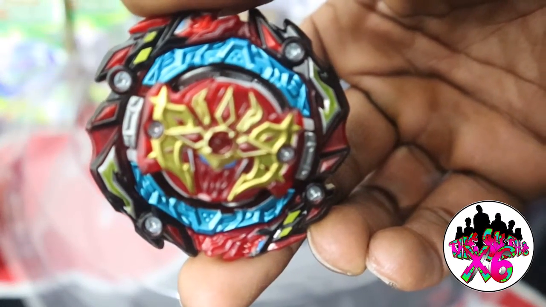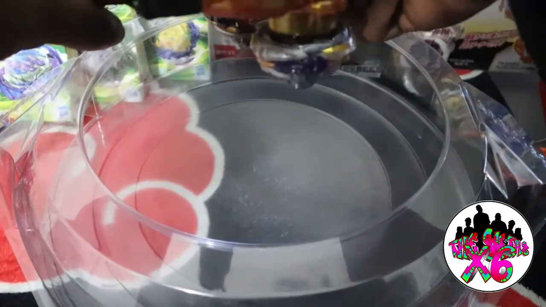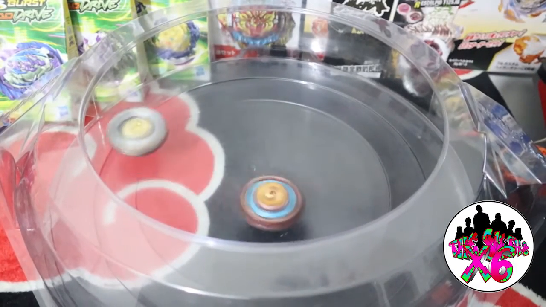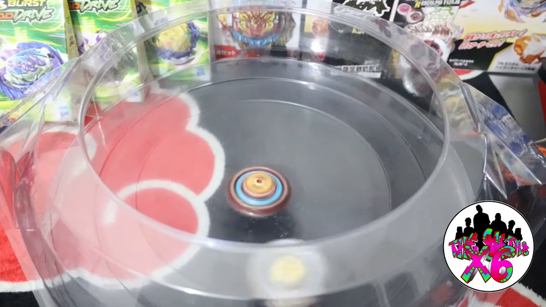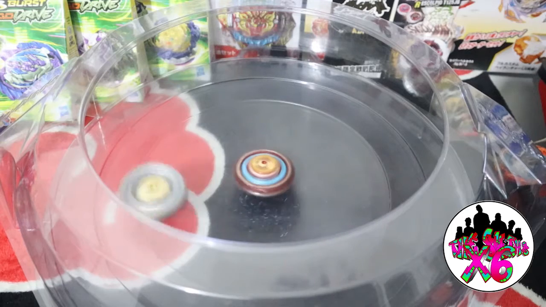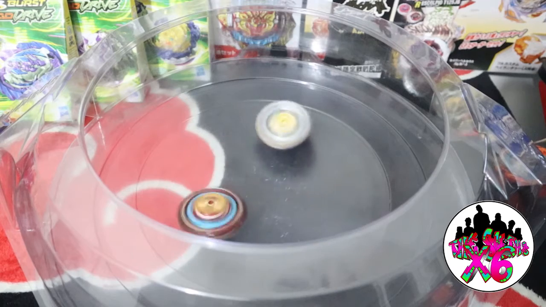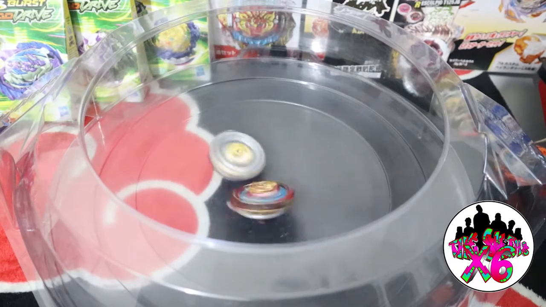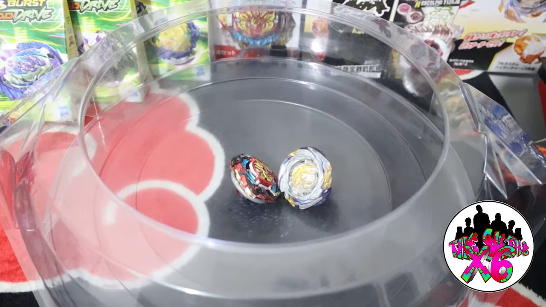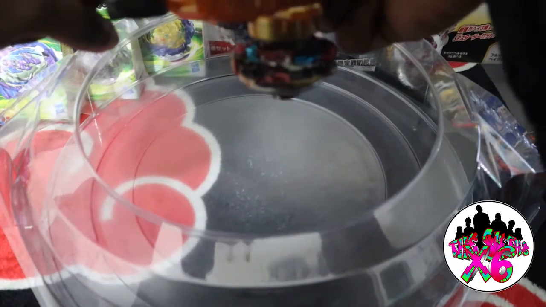Alright guys, our next opponent is Astro Spriggan. 3, 2, 1. Yeah, I think another great DB bay taken out. 3, 2, 1, shoot.